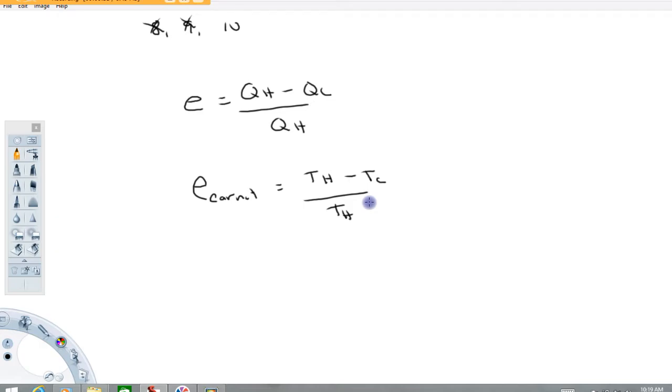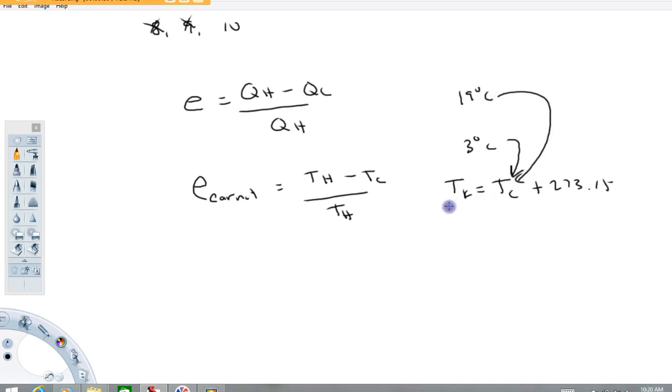You're given two temperatures, 19 degrees C and 3 degrees C. So what you need to do is calculate the Kelvin equivalents of these using temperature in Kelvin is equal to your temperature in centigrade plus 273.15. So put this value here, calculate your T sub C. That's going to be this number. Put this value here, and you're going to be calculating T sub H, which is going to go here, and then you'll get your Carnot efficiency. You're going to end up with a pretty small, kind of dismal looking efficiency because this is not a very massive temperature change to run an engine off of, right?